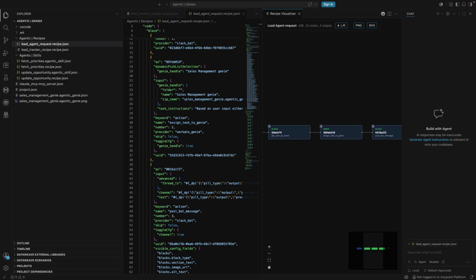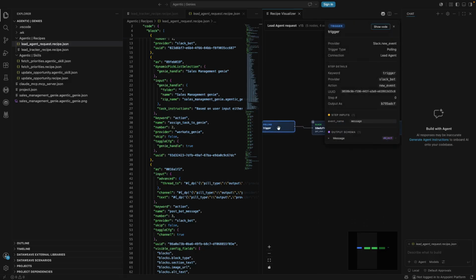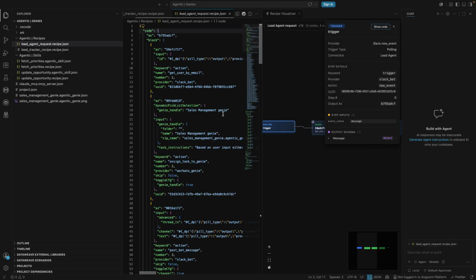It's also useful for debugging, reviewing unfamiliar recipes, and understanding how the different branches are connected, right? What I would recommend here, folks, is to spend some time navigating through the recipes. We can also inspect conditional logics and understand how the recipe moves through the different branches. If you click on polling trigger and click on show code, it will show you the code.